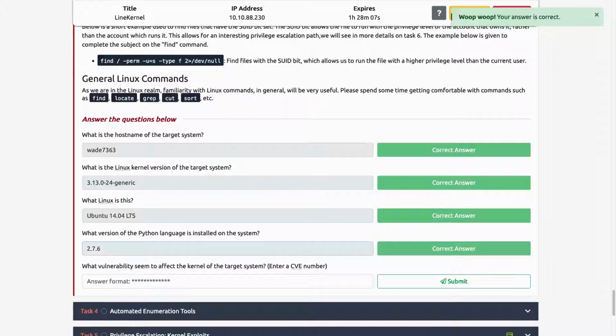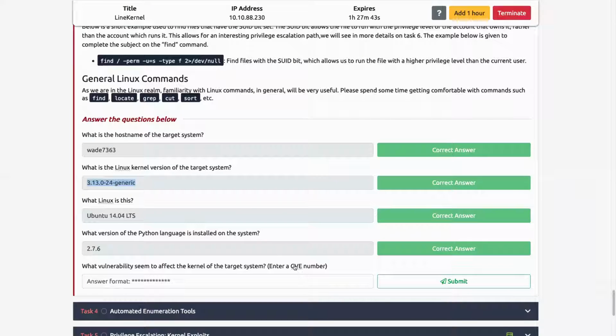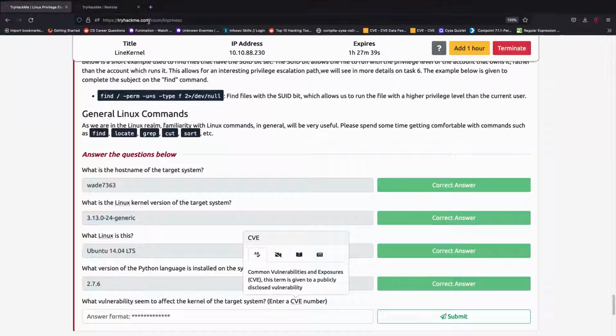The last question is, what vulnerability seems to affect the kernel of the target system? I'm going to copy and paste this kernel version. This particular kernel has a vulnerability associated with it, and that's what a CVE is: Common Vulnerabilities and Exposures. It associates vulnerabilities with a number.